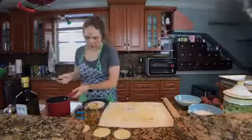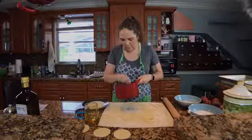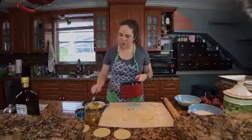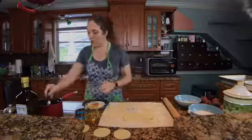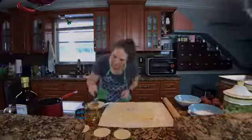All right. So I'm just gonna take a tablespoon of my filling, and I'm gonna put it kind of in the middle. Now you don't want to overstuff your pie. And just like our calzones last week, you really don't want to overstuff them. But I'm gonna put just a tiny bit more in because I do love pie filling.